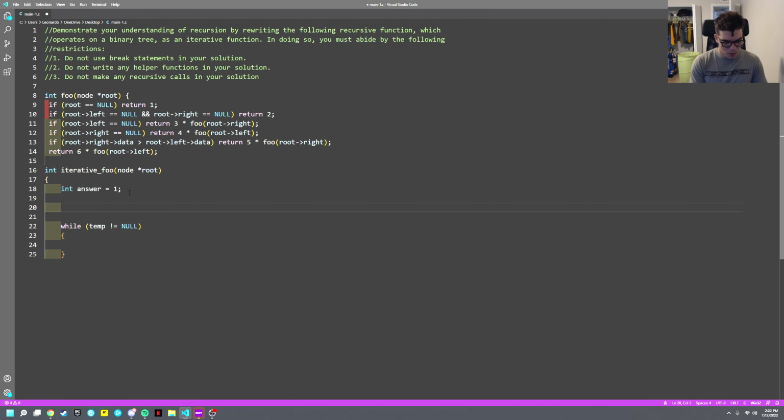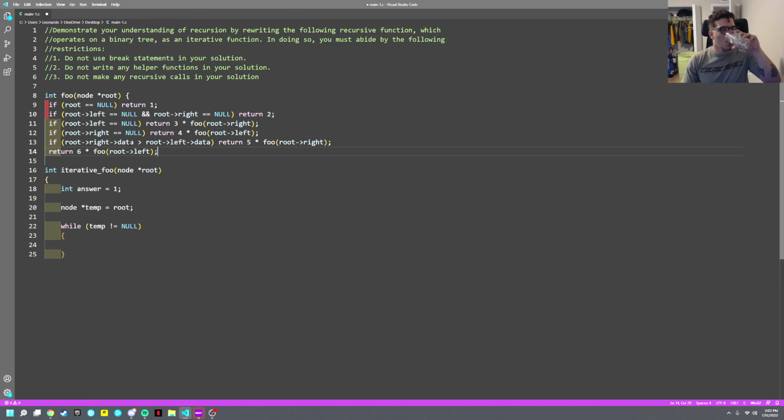There's the node pointer temp equals root, right? So we have this right here. So we're pointing at root. How I like to think about it is, if we look at the function, we can see that pretty much all it's doing is traversing our binary tree and multiplying our answer by something. At no point is root being set equal to anything else, or the children being switched up at all.